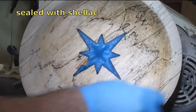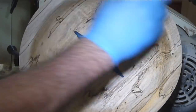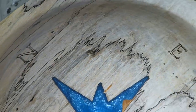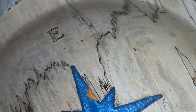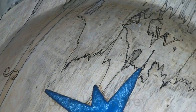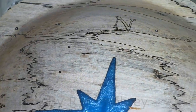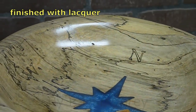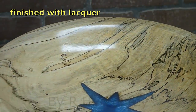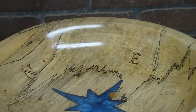Here I'm just sealing the wood before I finish it — I used a basic fast-drying shellac. When I put the cardinal directions in, I kind of wanted the letters to blend in with the spalting, which is why they're just outlines and not filled in completely by the wood burner. And it's on the turntable now, so you know the end of the video is coming.